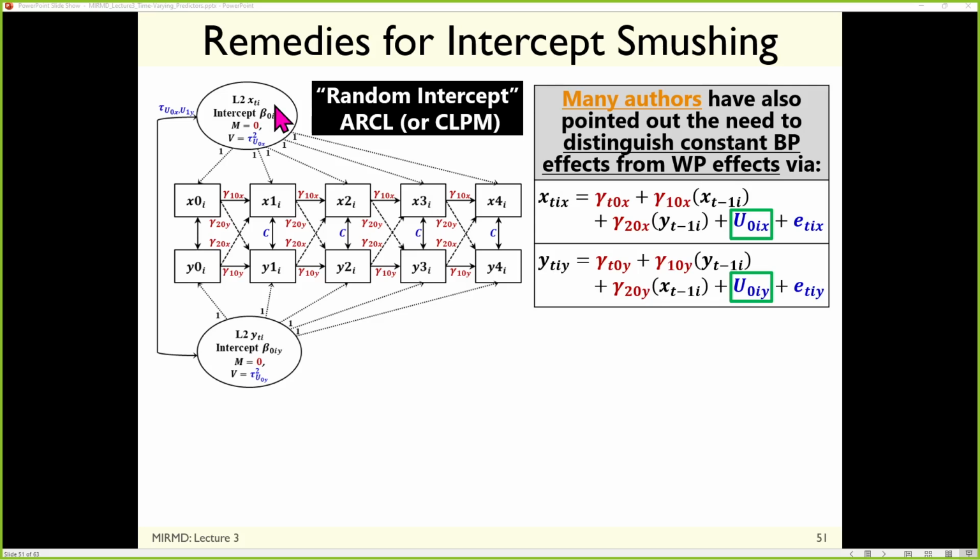So I have my random intercept latent factor here, which is not different than a regular random intercept. I make it an intercept by constraining all of the loadings to 1 on both of these, so I have an X version and a Y version. And so then my cross-lag paths, as they are known, last time's X predicting next time's Y, this time's Y predicting next time's X, these are among the within-person residuals specifically. So now I have a nice, clear-ish demarcation of more than usual this time predicts more than usual next time.